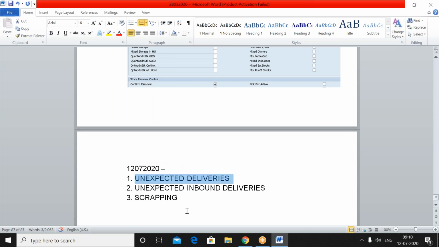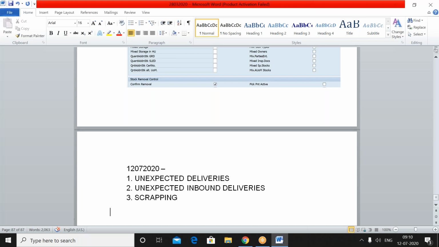Unexpected deliveries. So what are unexpected deliveries? Sometimes, for any reason, you may need to issue stock to the customer before creating a sales order and delivery. You are not creating any delivery in ERP, but based on urgency and requirement, you may need to issue the stock to the customer.